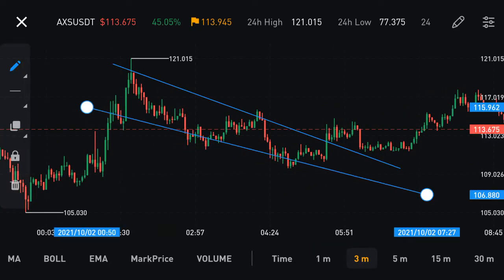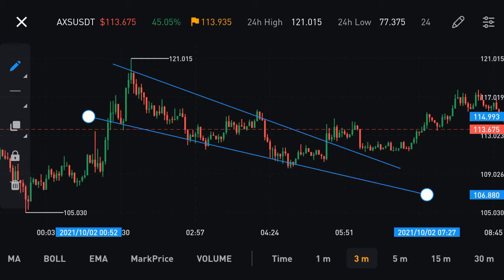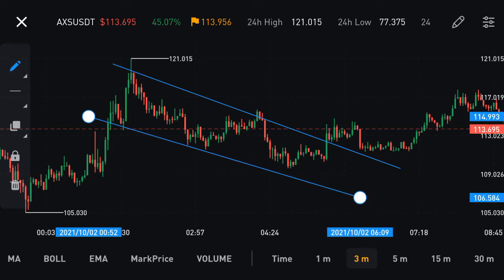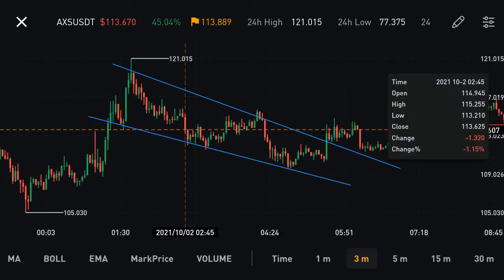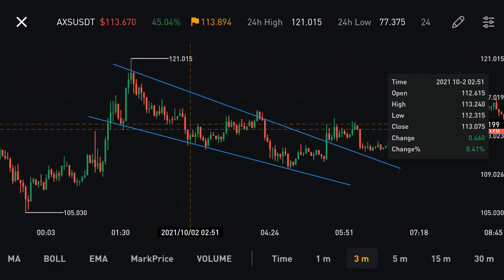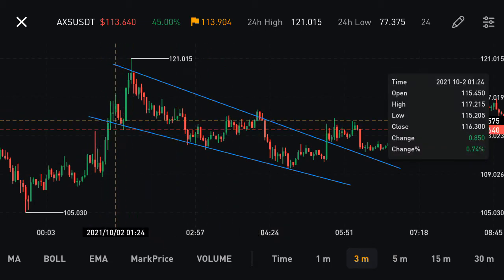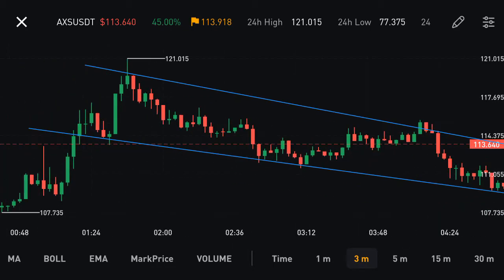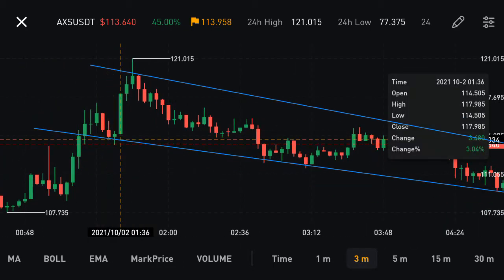Let's zoom in right now. If you zoom in, it was able to touch another point here, which was not part of it. Then it went all the way down to the point 2, and this was your point 2 here. This was your point 2 at this location. So this was your starting point, point 1. This was your point 2, and this was your point 3. Now this is the point where your second point was correlating to. Your second point must always have a particular section where it will touch, and this was it. Zooming in, this was it here. This was the point that your second point touched.